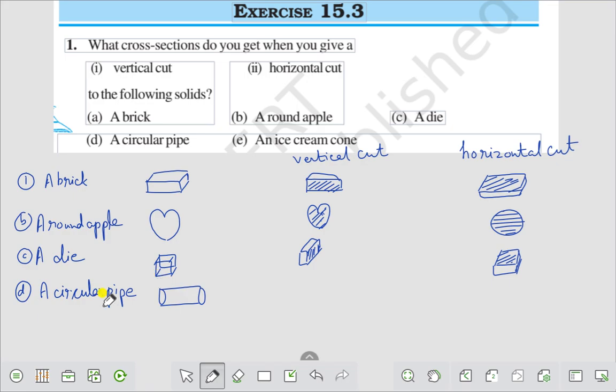If I give a vertical cut, it looks like this. And if we give a horizontal cut, it looks like a circle.